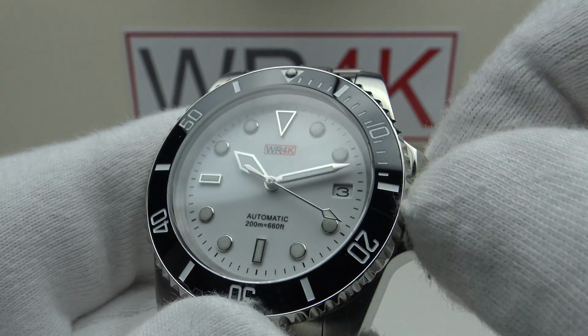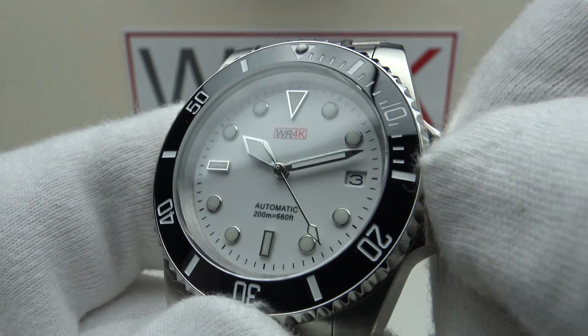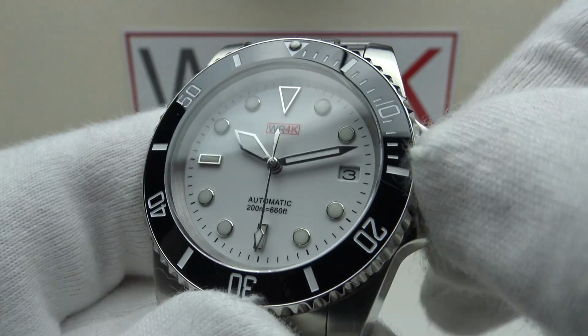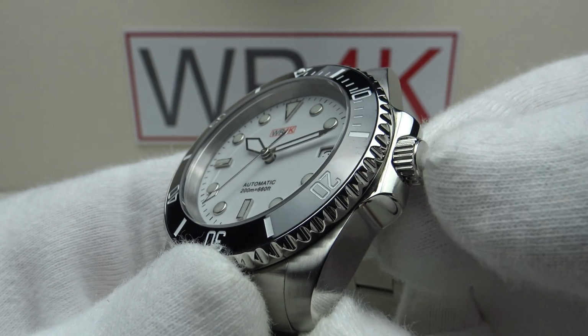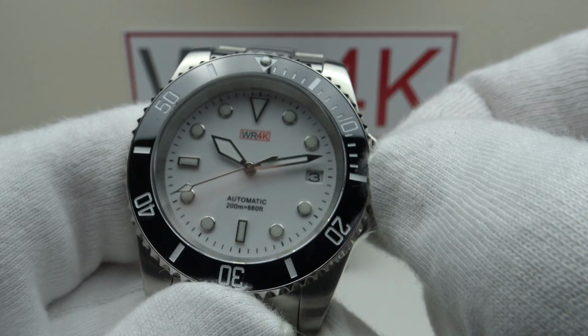So let's test screwing it back down. Immediate thread pickup, but again it's not as smooth as a 1661, and therefore I think there's room for improvement on the quality control and the build quality of the screw down crown, and also the threading on the stainless steel crown tube. The screw down crown provides an effective hermetic seal to 200 meters, which is perfectly acceptable.